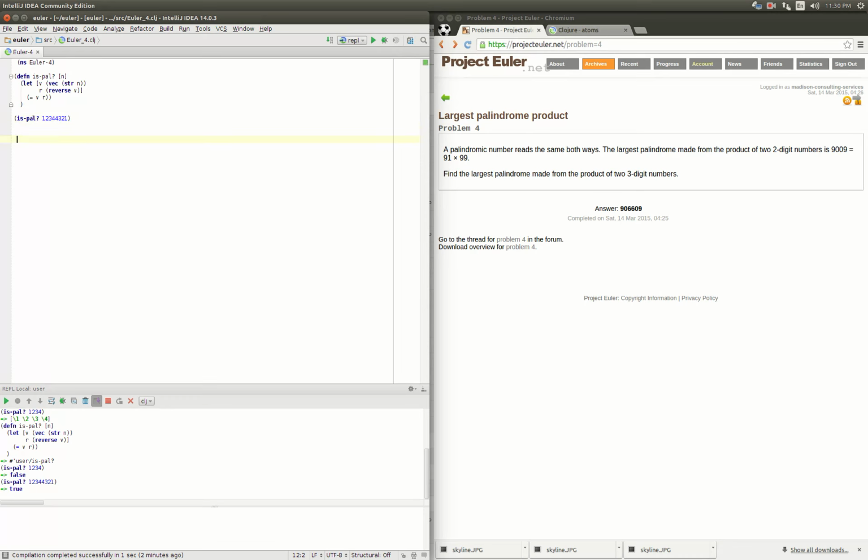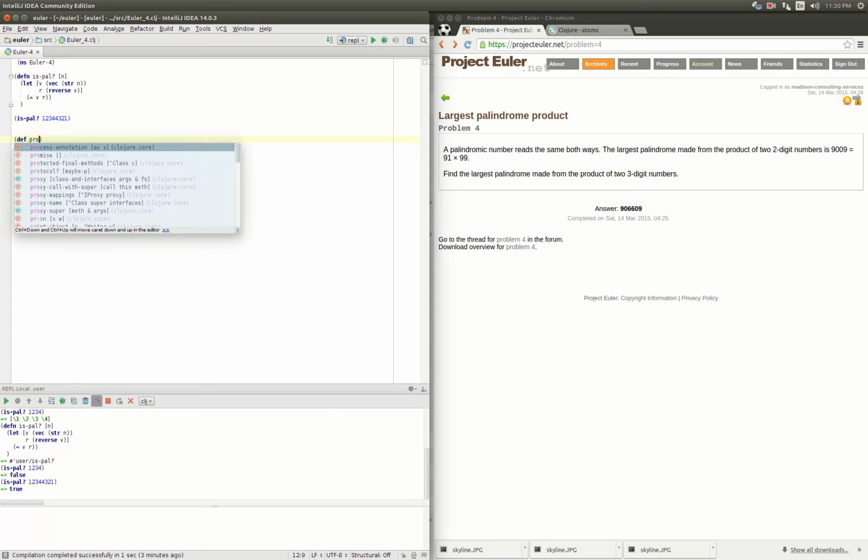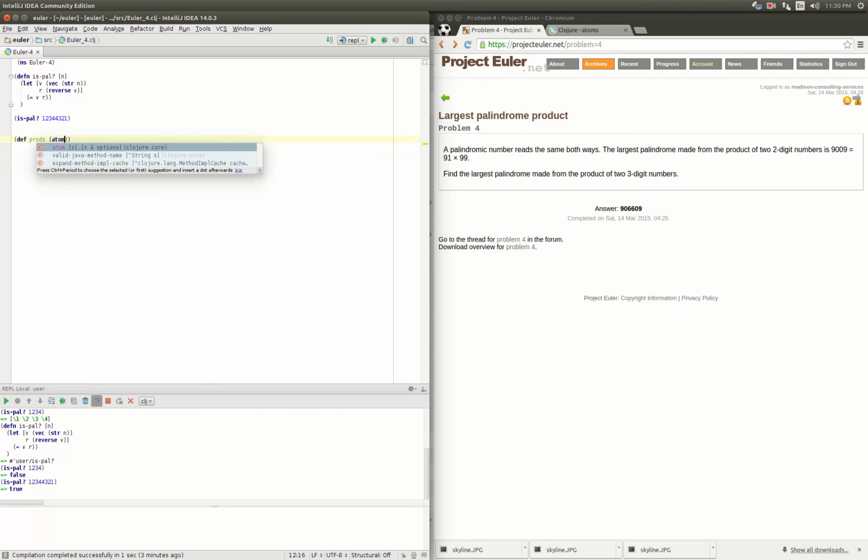So the next step was we wanted to define an atom, which is going to hold a set of all the products of 3-digit numbers. So let's say we're going to def prods, which will be an atom initialized to an empty set.